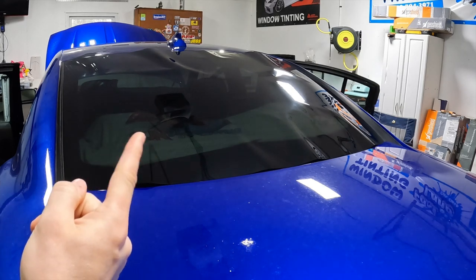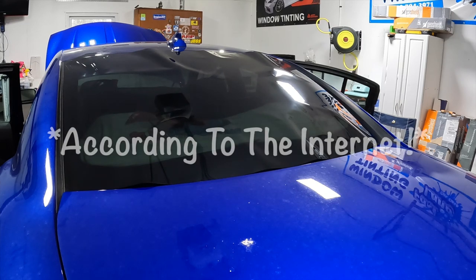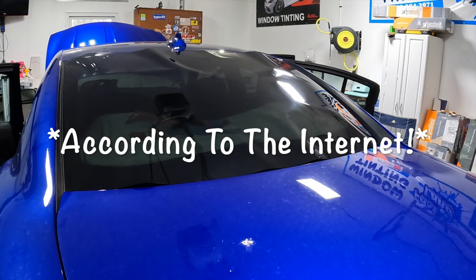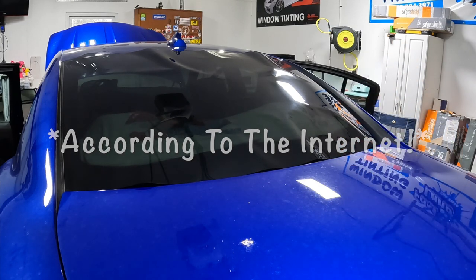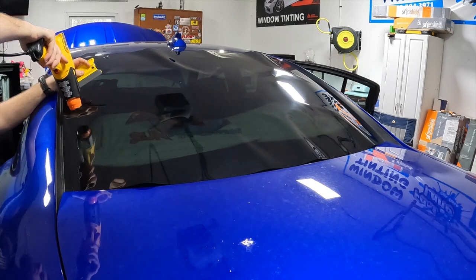We are using 20% ceramic film on this deal. We're doing everything but the windshield strip, so that's pretty sweet. A lot of you guys may or may not know, this is one of the hardest back windows to shrink. We're gonna find out. I can't remember if I've ever shrunk one of these.